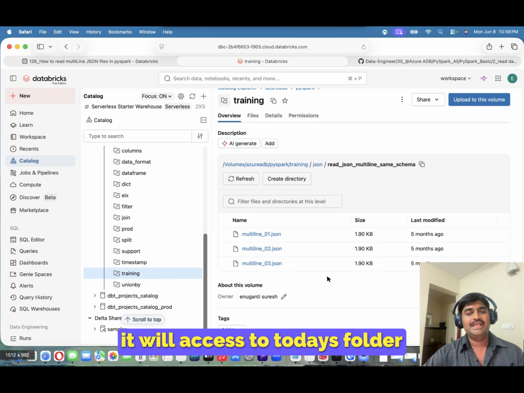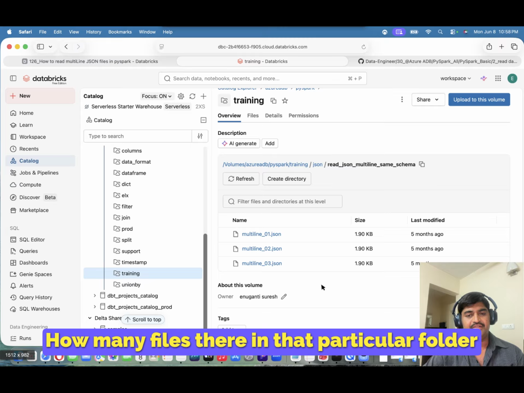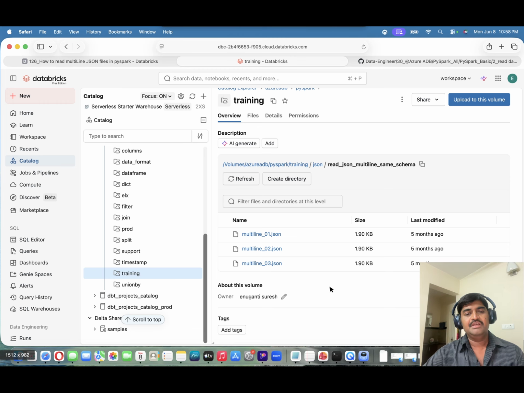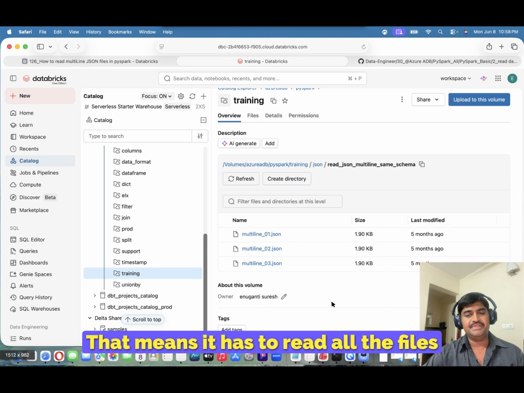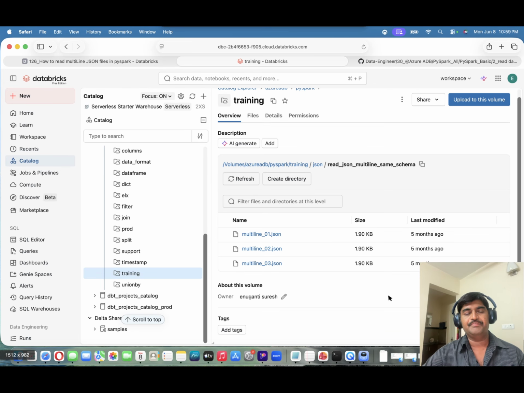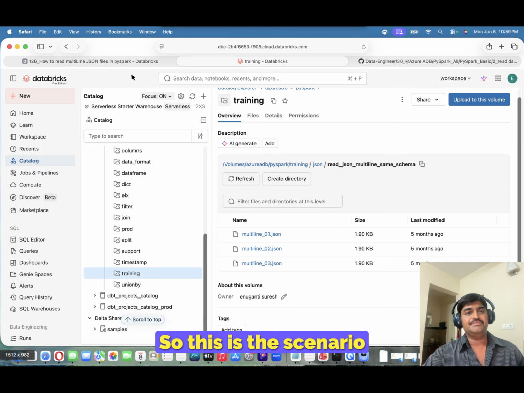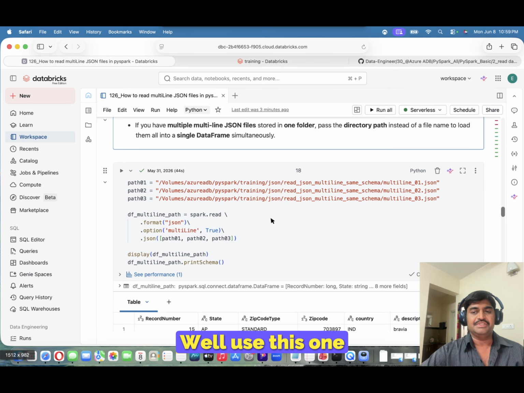However many files there are in that folder, it has to pick all of them. That means it has to read all the files, and move the entire data to the target. So this is the scenario, and this kind of scenario is what we see in real time.